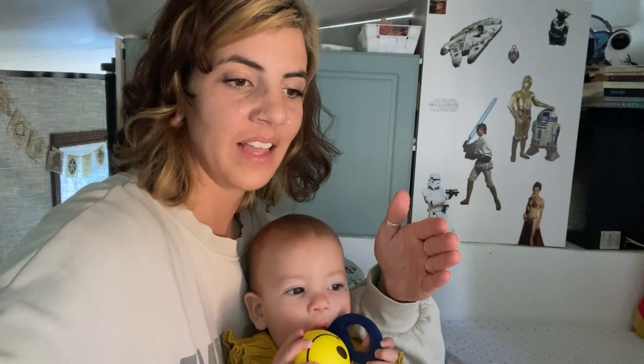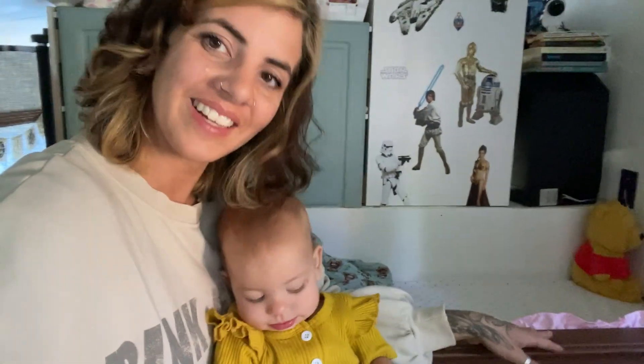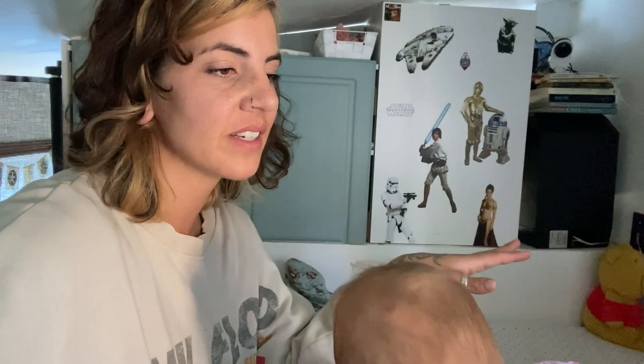Franny and Floyd do sleep in their own beds — mind you, I wake up with both of them in my bed. Chad sleeps in the middle and I sleep usually on this side, squished between Franny and Floyd. It's quite tight up here but there is now room for all of us. I absolutely love that Franny has her own bed because I put her down for nap time and bedtime in her own bed, and Floyd easily sleeps in his own bed. He's been going through a little separation anxiety lately, so he's been getting up in the early morning and crawling in bed next to me. I love my little boy and all his snuggle wuggles.